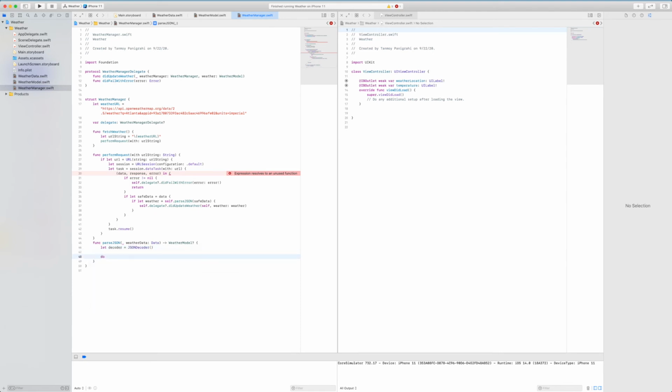We try to have decoded data. We decode from weather data dot self, from weather data.